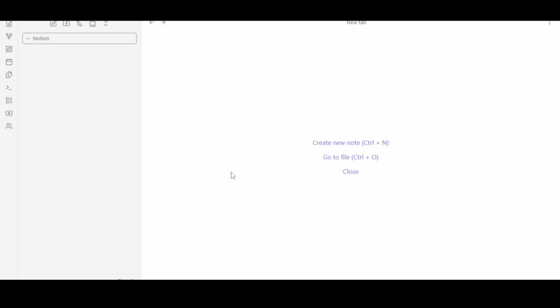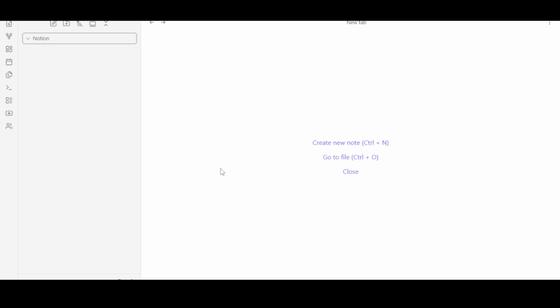In today's video, I'm going to teach you how to use Excalidraw in Obsidian. Excalidraw is a powerful tool that allows you to create sketches, diagrams, and visual notes with ease. Integrating it into Obsidian can significantly enhance your note-taking capabilities by allowing you to add visually engaging content directly within your notes. So, let's dive in and go through the process together, step by step.